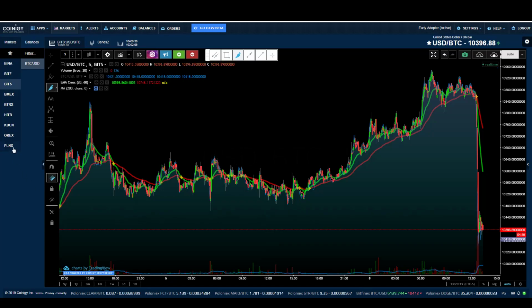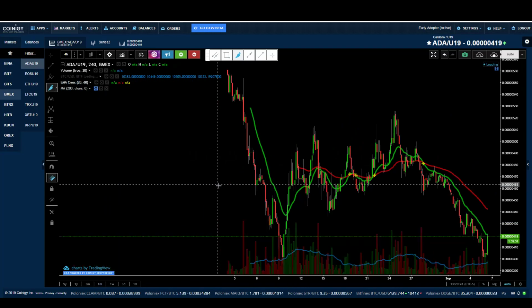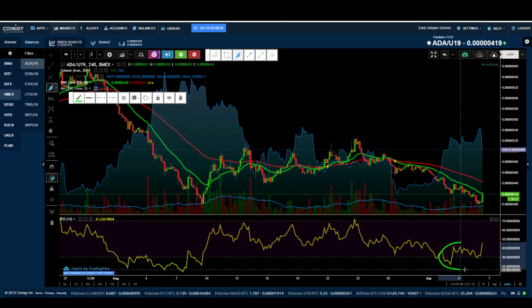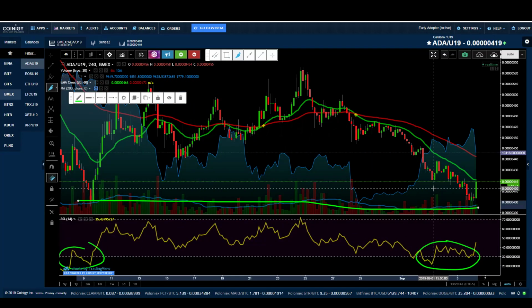In that altcoin video, we went over everything that's trading on BitMEX and took a look at where these markets are based on these time frames and all of our indicators. ADA was the only one giving us a positive indicator setup, with the RSI giving us this positive divergence on this double bottom. I thought that's the only coin other than Litecoin that I would think of jumping into.